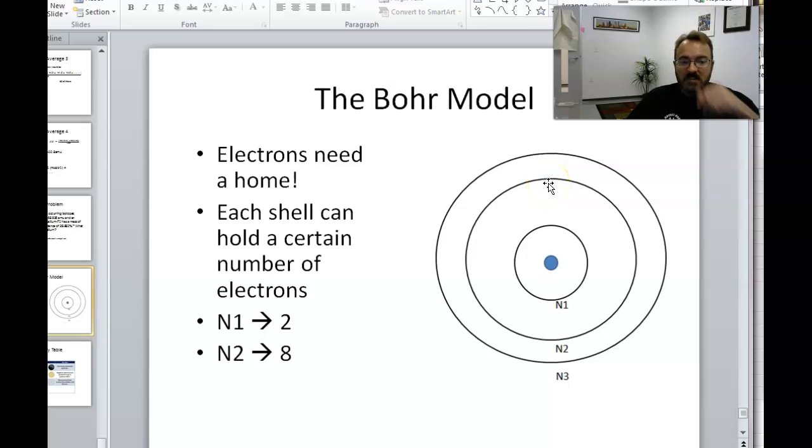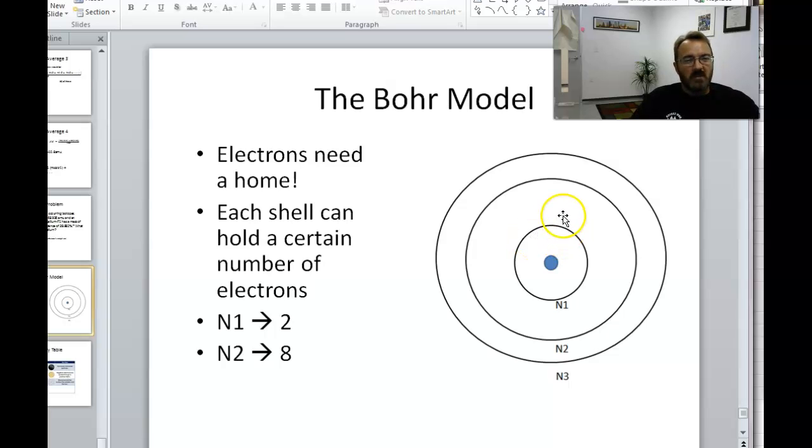So when we move on to the next shell, everything in the completely filled inner shell is then a core electron. So then valence electrons are the ones that are in the shell that we're filling up. For lithium, we only had 1 electron in this shell, so that means we only had 1 valence electron, and that was in shell number 2 here. All right, so I can put 7 more electrons in here, but for now I just have 1. So there you go. The difference between your valence and core electrons: the valence electrons are the ones in the shell that you're filling up in this simple Bohr model.